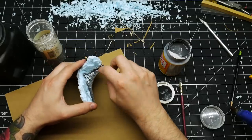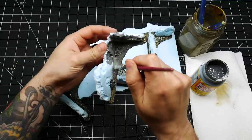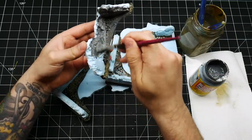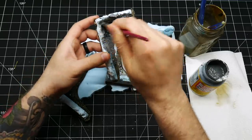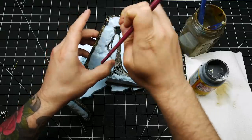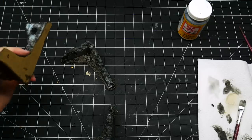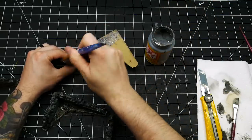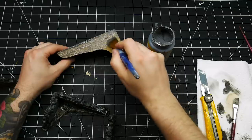After gluing the walls to the bases, I immediately used my Mod Podge mix to seal the chipboard. I added some rubble to the bases at the same time using a combination of foam offcuts, decorative stone and sand. After that, I coated the rest of the foam with my usual Mod Podge mixture — it was a lot more grey than usual because I had just mixed a fresh batch and didn't put as much black paint in it. This demonstrates that the ratio is pretty inconsequential. Once that was dry enough to handle, I coated the underside of the chipboard with the Mod Podge. This sealed the chipboard so that the washes later didn't hydrate and swell the material.